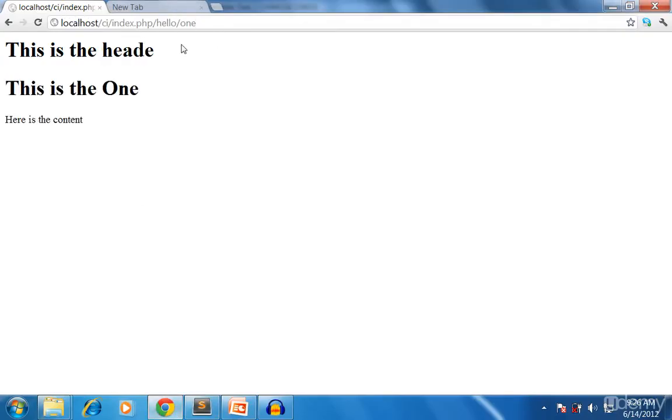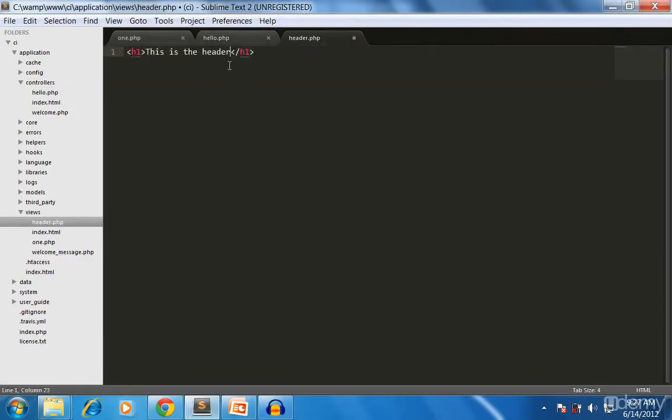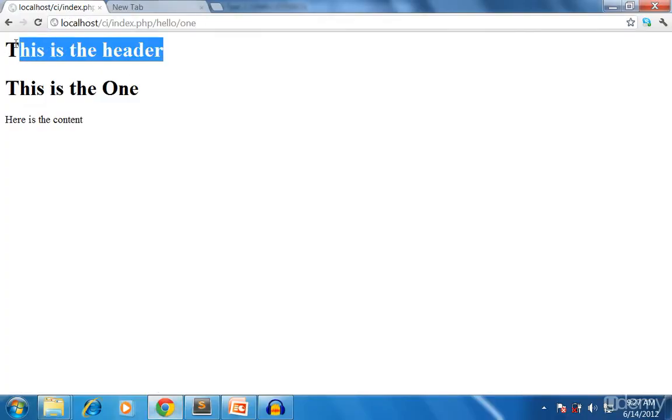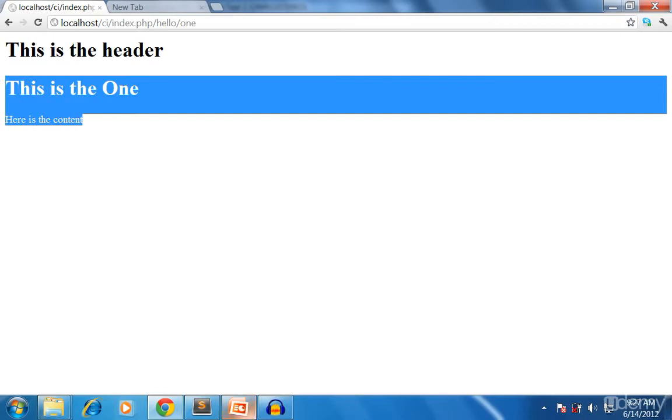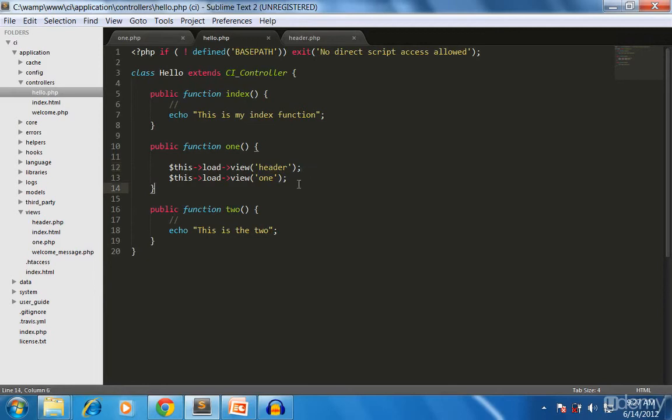I loaded the header and the one view. So you can load whatever number of views you need. I'll be showing you how you can use this in real life examples. I'll demonstrate it pretty deeply, so you don't need to worry about that now.